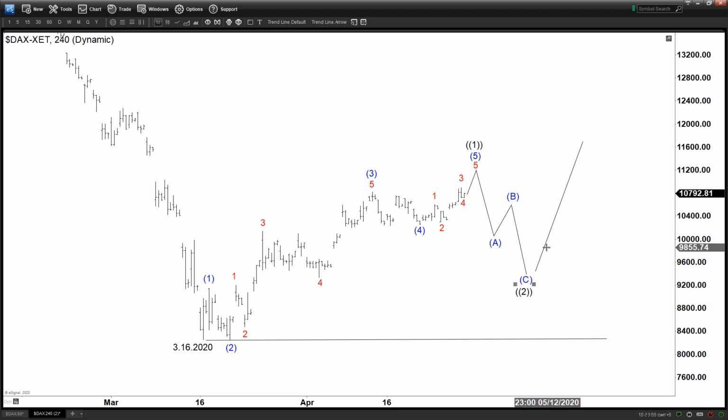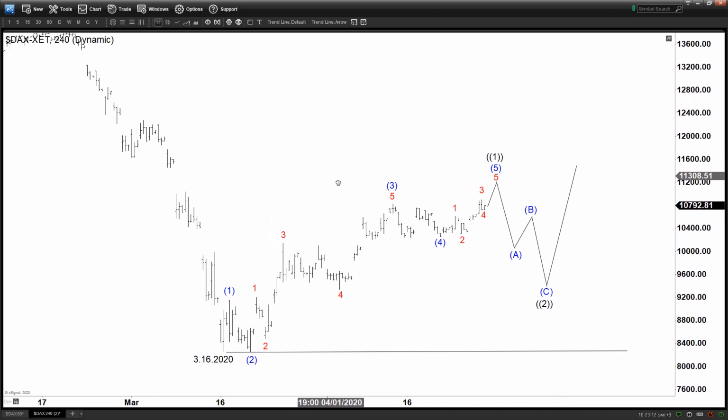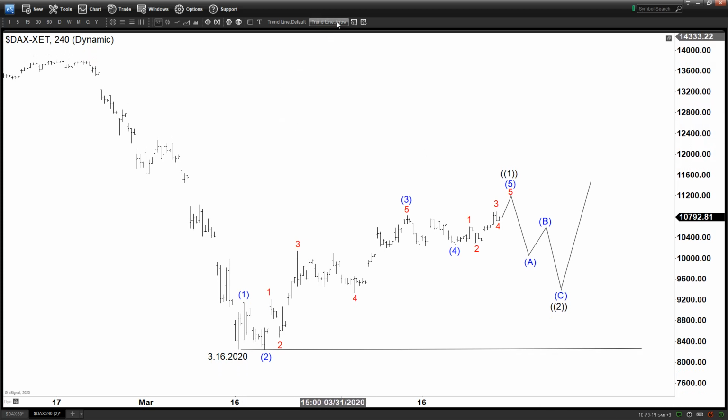Now, someone was asking yesterday in the YouTube if we can label these 5 waves as A, B, C. So someone was asking, can we label? Okay, and now this is the DAX. The person was asking about SPX, but I think in a similar way, the same question can be applied here.